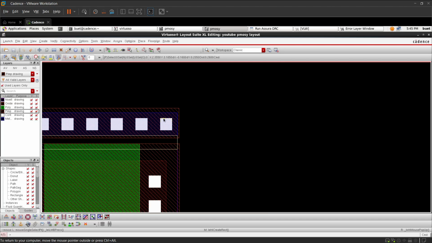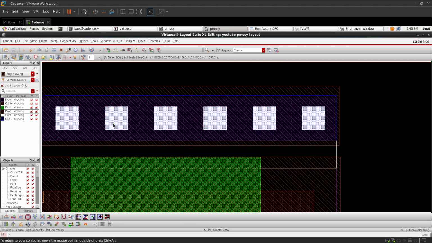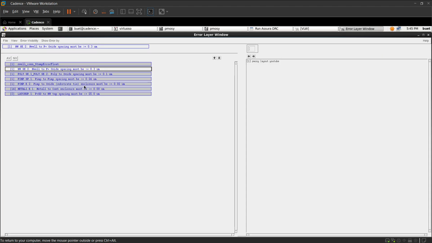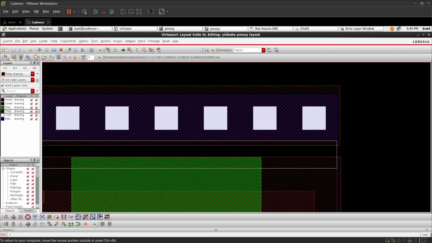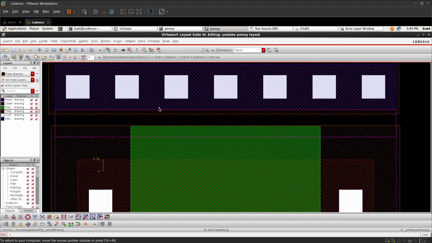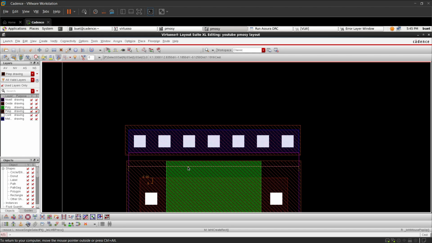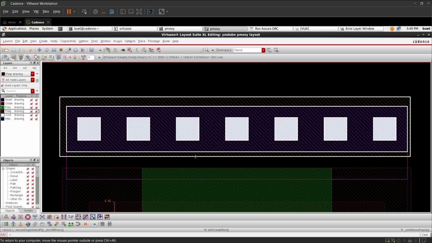Go here. It is already highlighting. Let's highlight with a different color. Over here, it has given that this should be 0.3 micrometer. So for that, select this entire design and make it 0.3 micrometer.